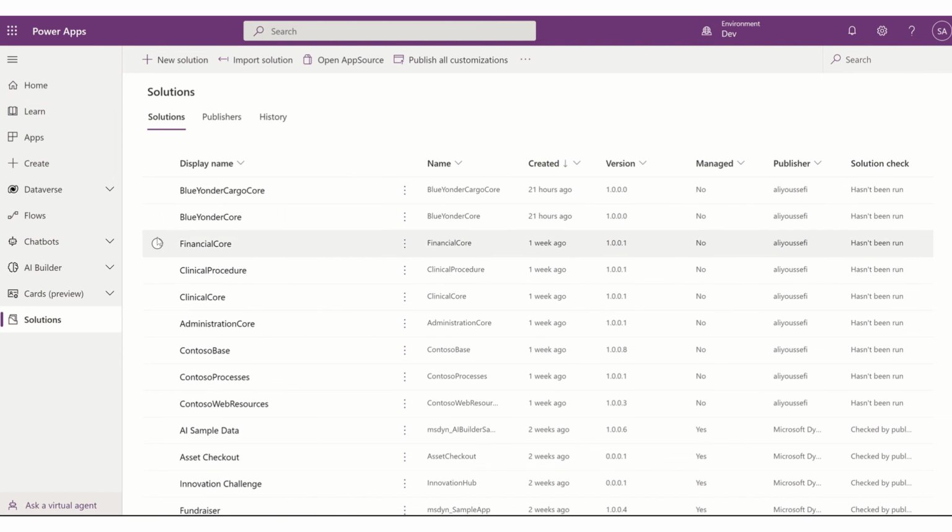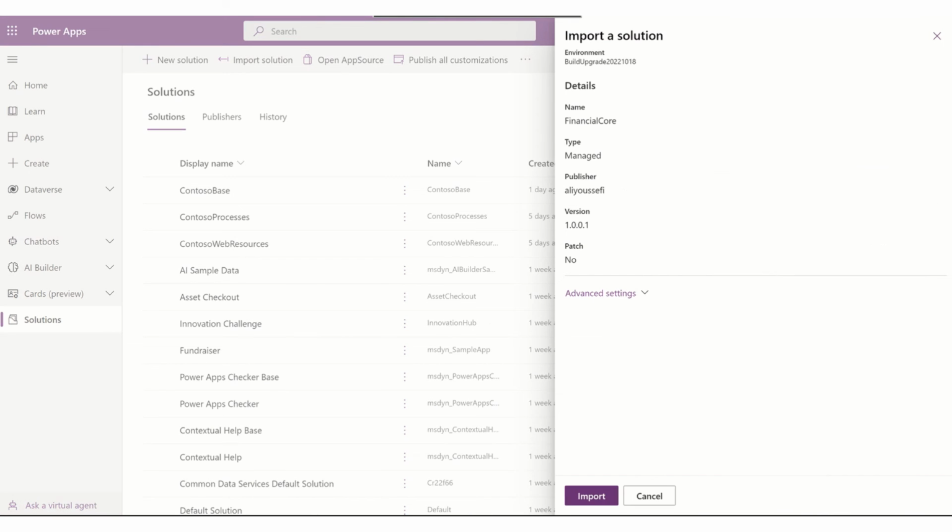If I went ahead and exported each one, I would have these as 60 or 90 days, but I would be sure to talk to that team and make sure that whatever we do is compliant with whatever Adobe has to follow, whatever my mandates are. So this is an example of my environment with all the managed solutions. Financial core, managed solution, and I'm just uploading version 1.0.0.1.